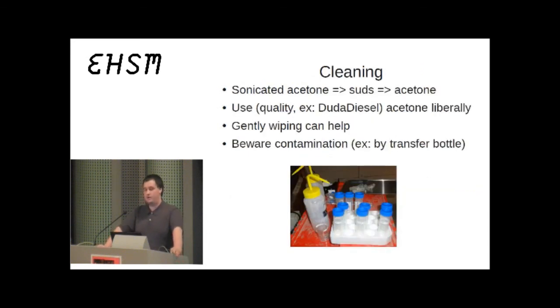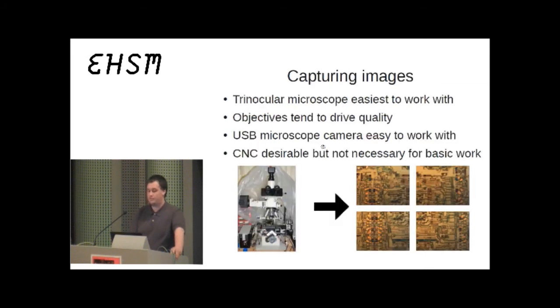Generally speaking, it's good. You've got to make sure to be able to clean the chips to get quality results. CMP, the lapping process, is fairly messy. It was, in fact, rejected from early semiconductor manufacturing because they didn't know how to clean the chips well enough afterwards. A typical process would be to use ultrasound with acetone, then some sudsy water, followed by acetone again, and that will tend to keep a chip pretty clean. The biggest thing to watch out for is to use quality acetone from a reputable chemical supplier. Hardware acetone tends to be unreliable. I find that it gets impurities, maybe from the container. And gently wiping also helps to remove some things.